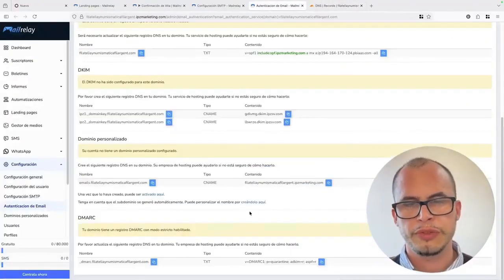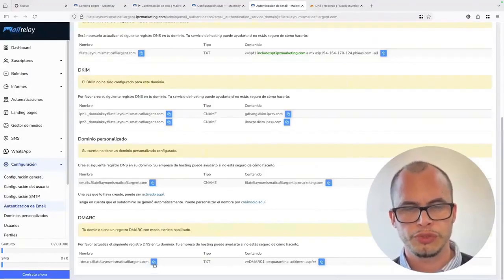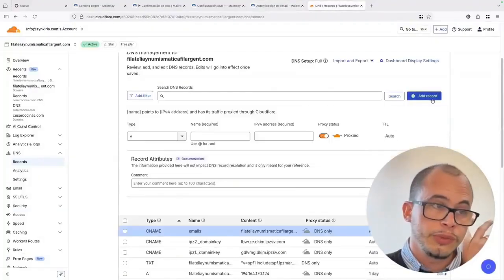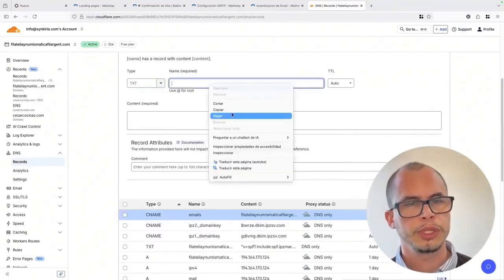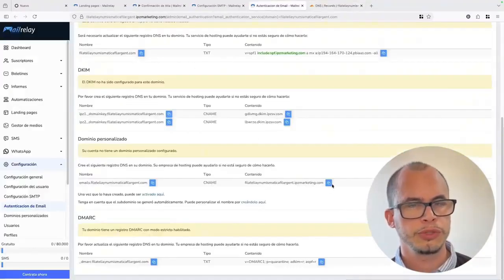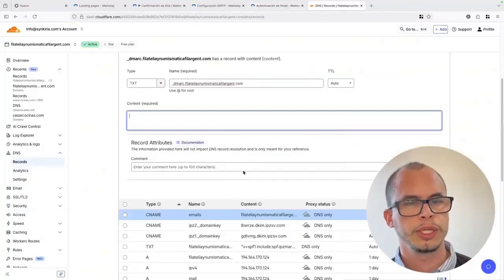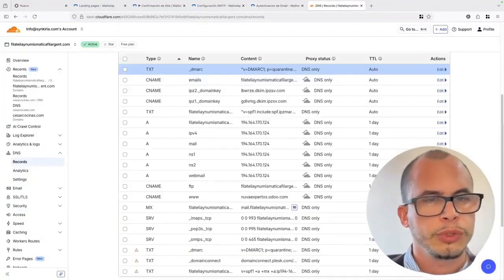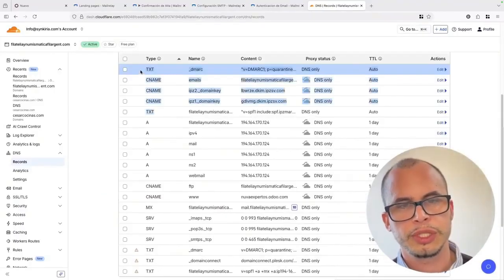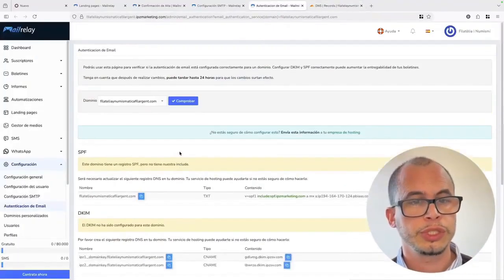And finally, we have the DMARC record left. It's also of type TXT, see? So let's proceed to create a new TXT record. We will input the designated name here, and then we will enter the content and save. Okay, now we successfully have these records that we've just created. Well, now that it's all properly set up, let's take a moment to check it. Let's click right here. It might take a little while.